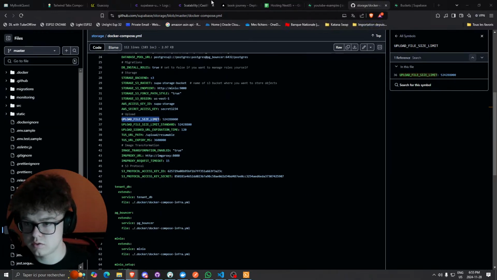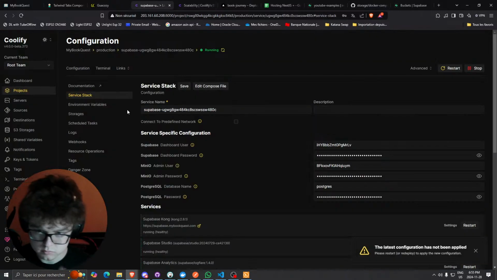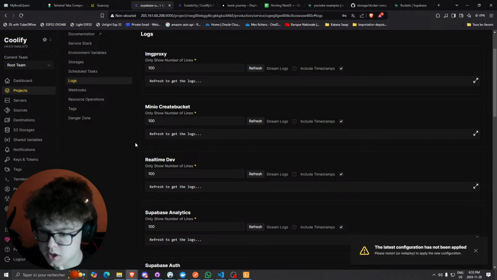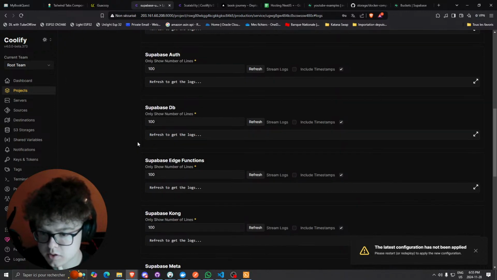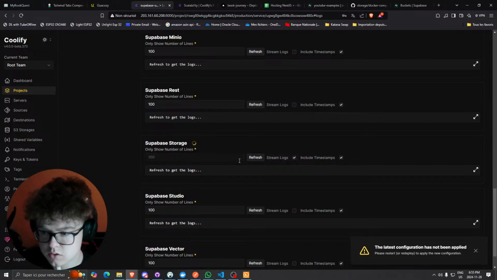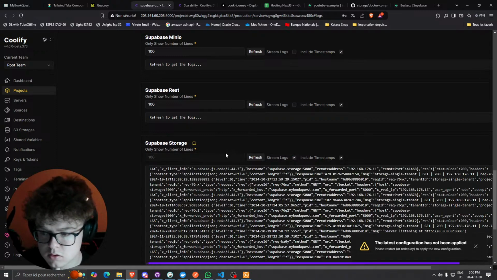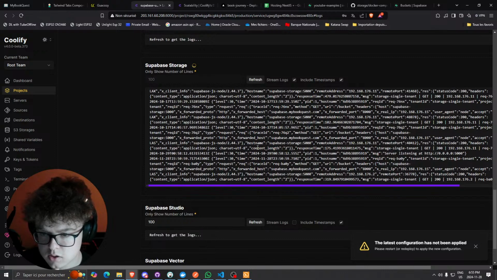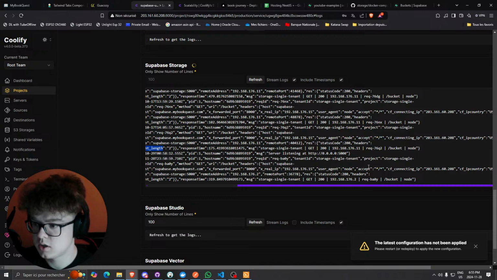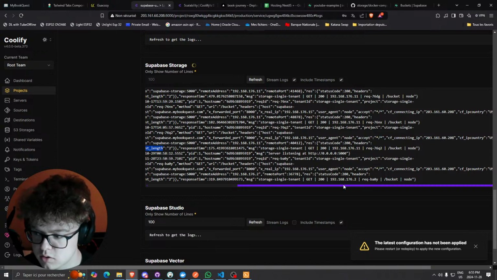Because what you can do is come to your Supabase, click logs, then go to Supabase storage, stream logs, and then you could just take that and put it into a JSON parser.